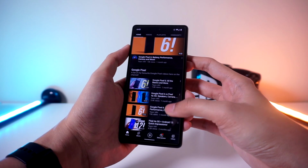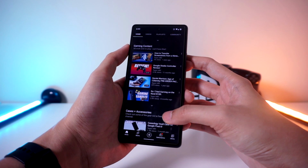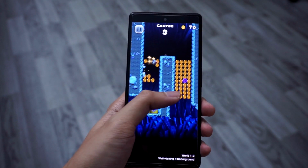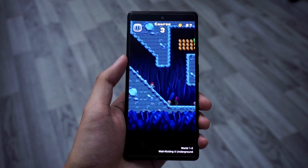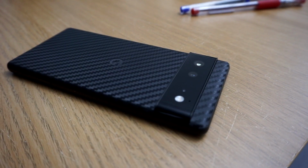Now, don't get me wrong here, as much as I love the Google Pixel devices, I, like you, am a consumer as well, so making excuses for these kinds of issues will only distract from the fact that people have had problems with their Pixel devices. So let me share what experiences I've had with my Pixel 6 so far. Now, while I've mostly had a good experience with my own Pixel 6, I'm not out here to hunt down people who have otherwise experienced some disappointment with their own devices.